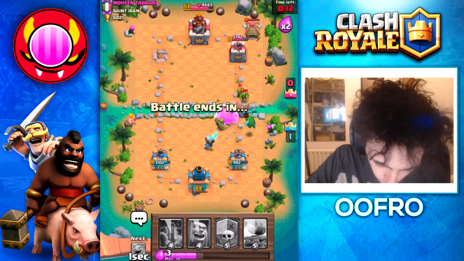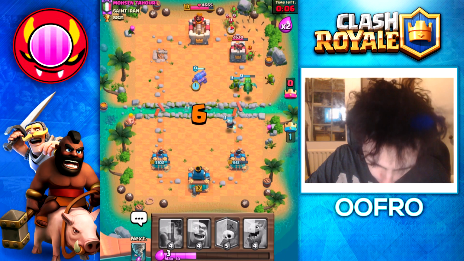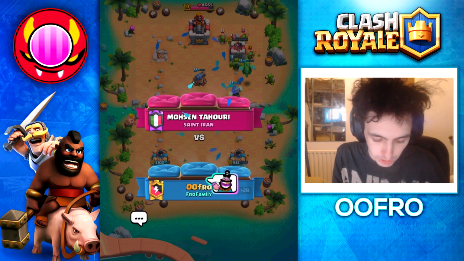And again, we're going to log it. Does he have a big spell? That's the real question. If he does, he's going to get punished for playing it, but I think that's a good game. Cannon cart coming in clutch. 9 HP left on that tower. That's a good game, sir. Let's give him the emote.